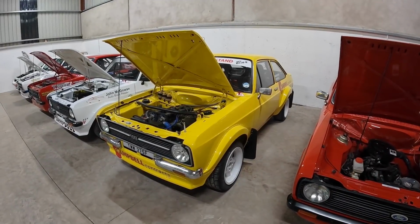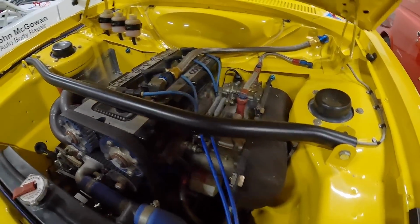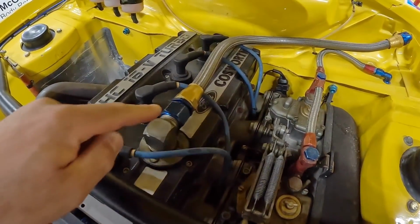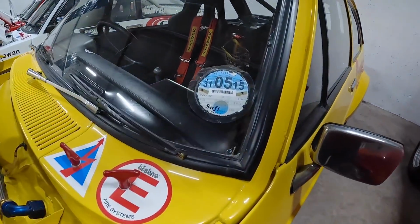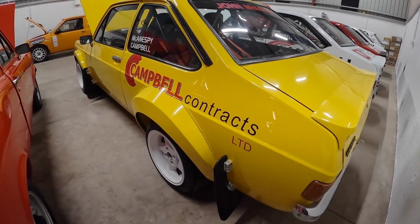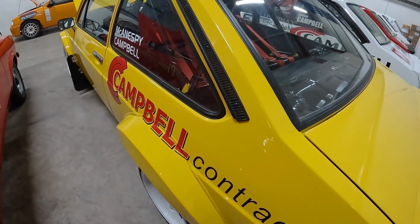And now we move on to the rally cars. First of all, we've got this Mk2. It's got a Cosy YB in the bay, running on side drafts, and with a pretty tasty looking stainless manifold. This is actually dry sumped. I think it's really cool how the breather from the engine goes through the bulkhead there. And I think the guys were telling me that the breather actually goes up the roof and then into the boot. But yeah, obviously got the wide rally arches sitting on, I think, 5-spoke Revolution alloys. Loving the big mud flaps. Livery down the side.